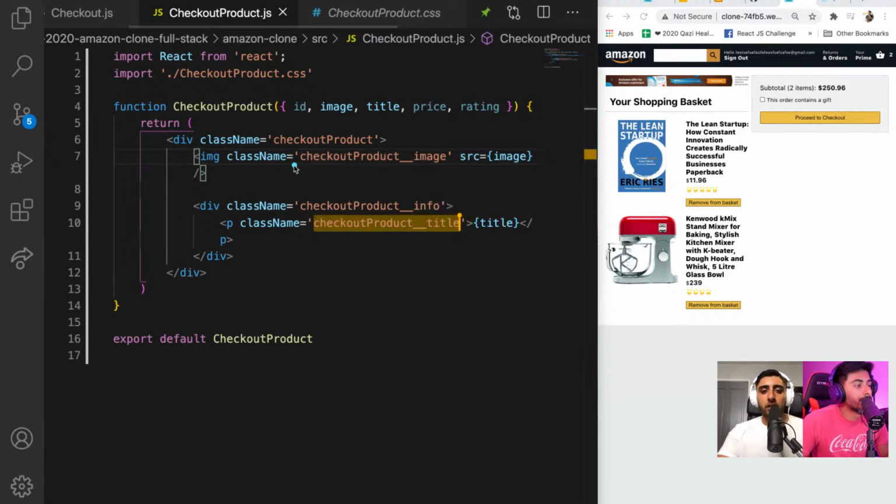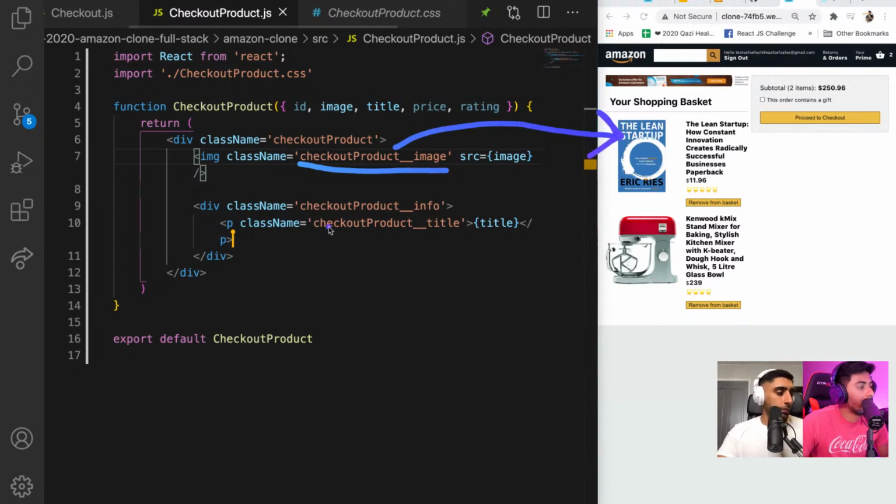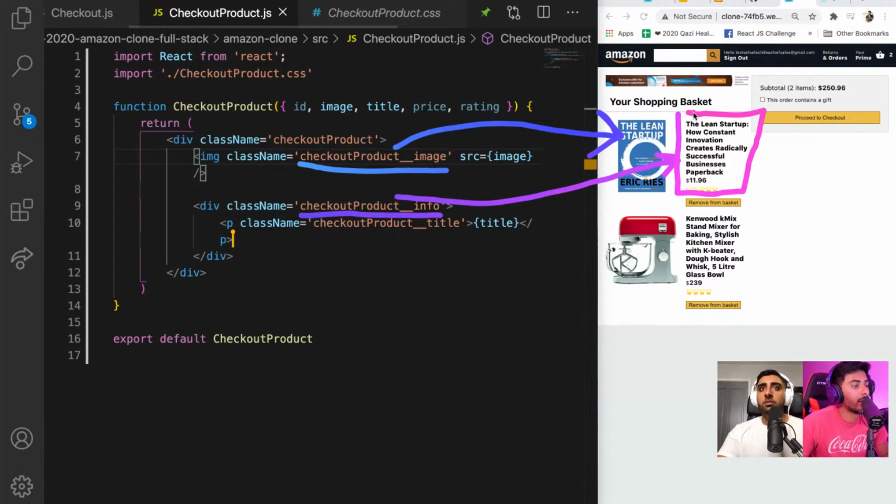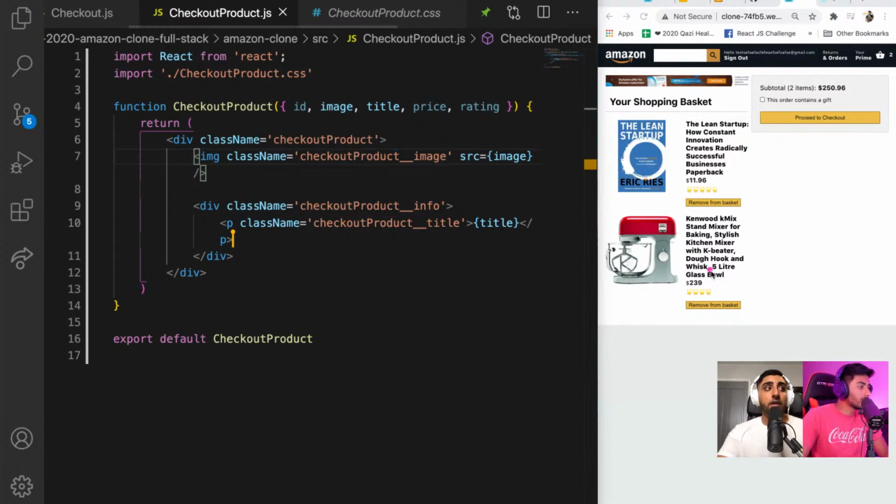And then we're going to have the price itself. So this styling over here, this styling for class name. Oh, hold on. So this one over here is going to be for that image right there. Exactly. And then this one over here is going to be for the info, which means the title, the money, and the ratings. Yeah. Got it. Exactly. That's exactly what we're going to do. And it will actually include the button as well inside of that. Yeah. Oh, so the info will have the button. Yep, it will have the button as well. Got it. Okay. So then we're also going to have, so I'm going to create another p tag.